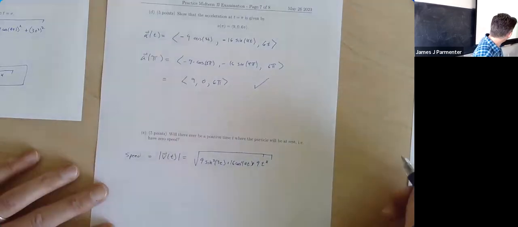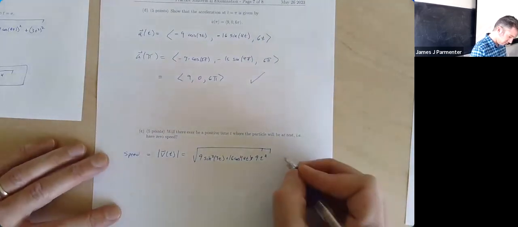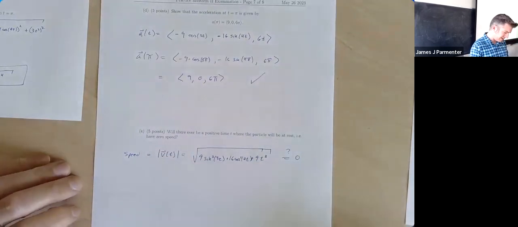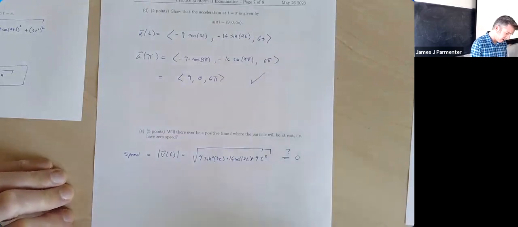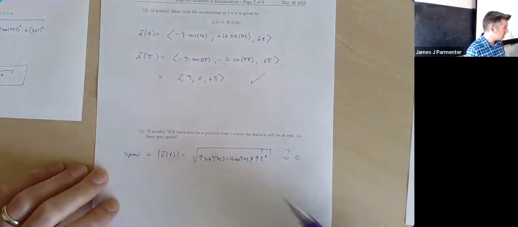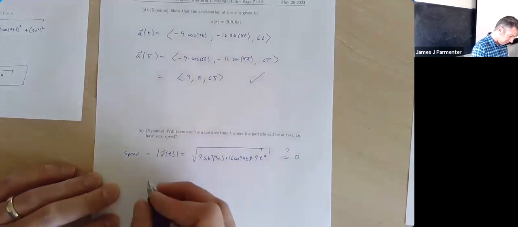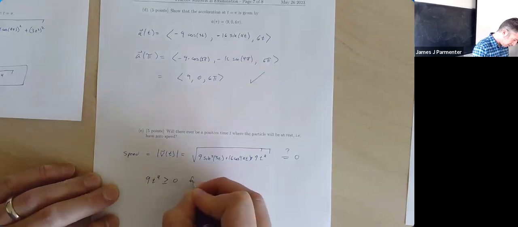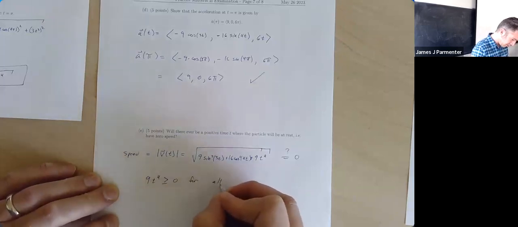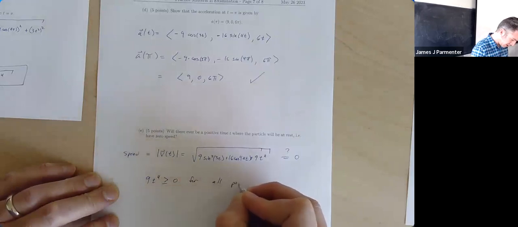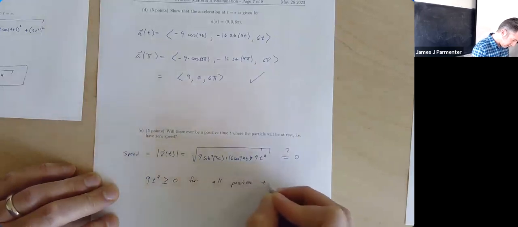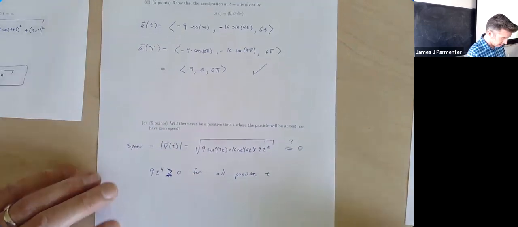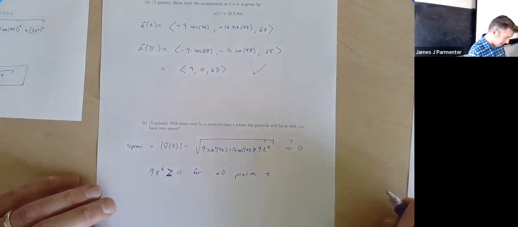Now the question is, will that ever equal 0? It actually doesn't matter if t is positive or negative, honestly. But I would say certainly not. And the reason why not is because 9t to the 4th is greater than or equal to 0 for all positive t. I should really say actually strictly greater than 0, right? There's not an equals there, because if t is strictly positive, then 9t to the 4th is strictly positive.